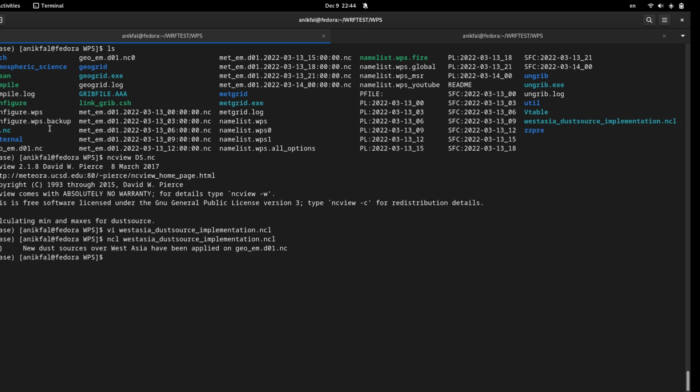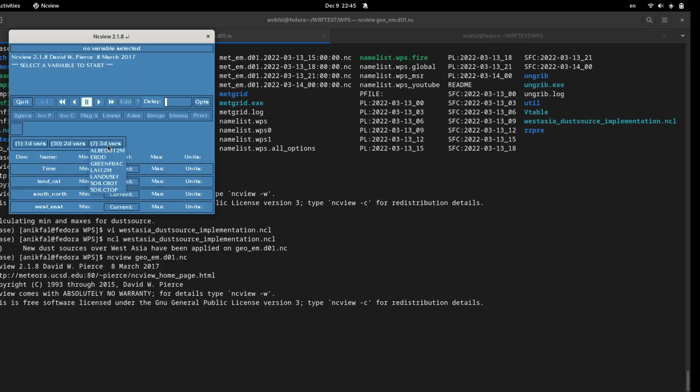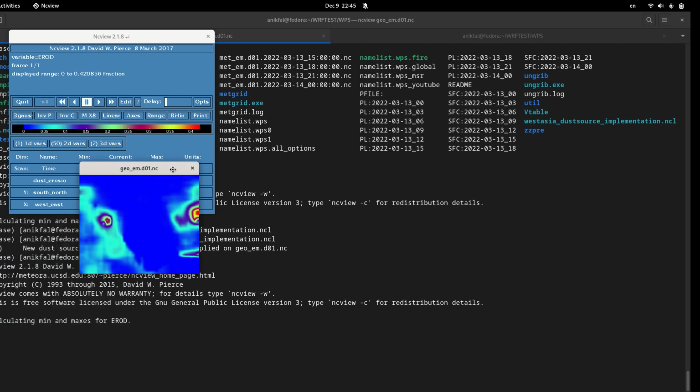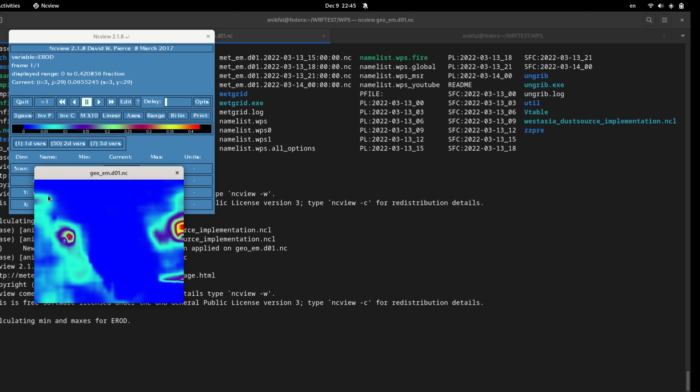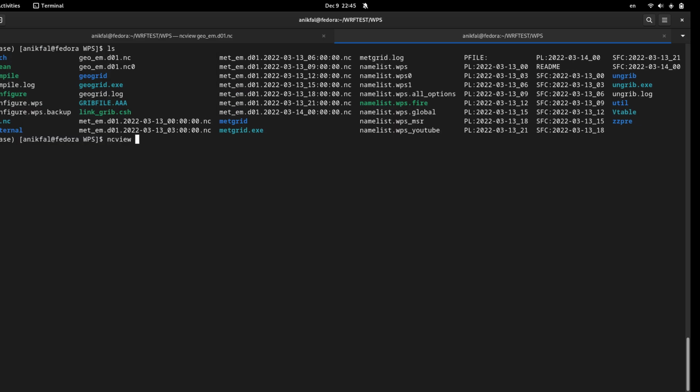Run it. So it prints out a message: new dust sources over West Asia have been applied on the geofile. So if I show you the new erodability, you can see that it has been modified to a new pattern. Let me show you the previous one.